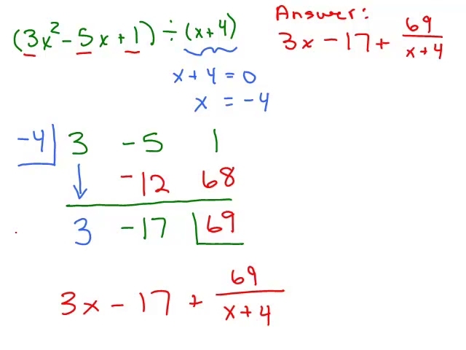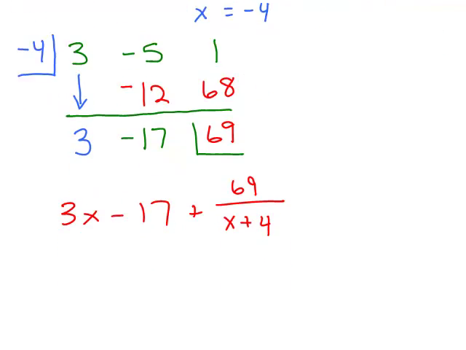Okay, now let's make sure that we actually got the right answer by checking. Now we should do this whether we use long division or synthetic division. So that's the last step I'm going to do. How would I check to make sure this was the correct answer? What you have to do is take what you were dividing by, x + 4, multiply by the quotient and add the remainder. So that's exactly what we're going to do.